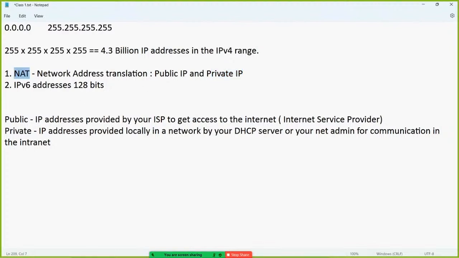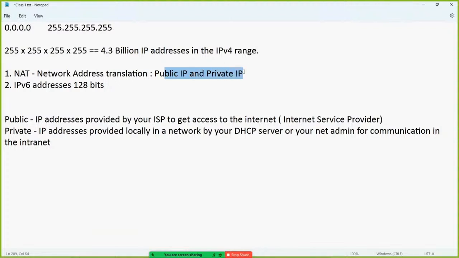When they knew that this solution was also not working out, and the IPs might still go extinct, they came up with another set of IP addresses known as IPv6 addresses. These are 128-bit addresses, whereas what we are seeing until now is just a 32-bit address. 128 means 4 times the bit length of IPv4. In that you have trillions and trillions of IPs, not billions, but trillions. We'll discuss IPv6 on a later date, but in today's class, we'll end it with public and private IPs.